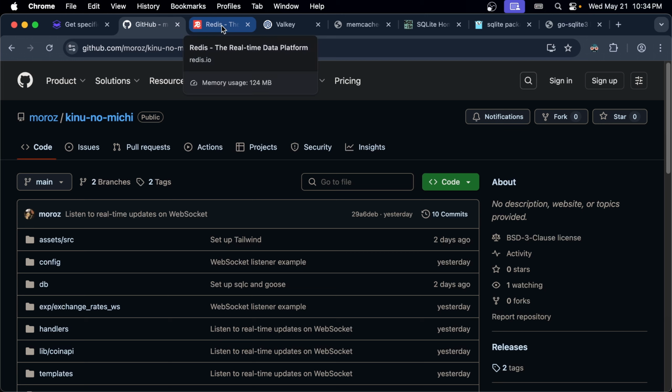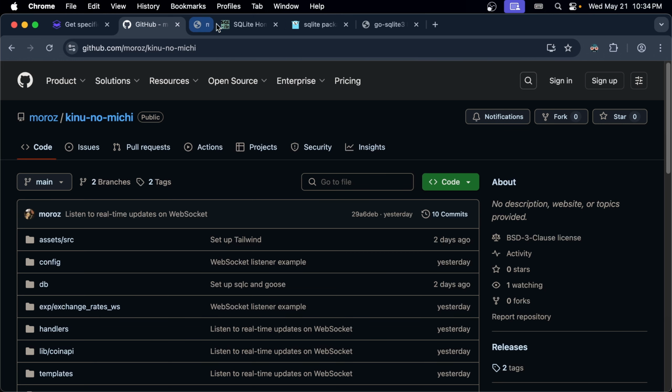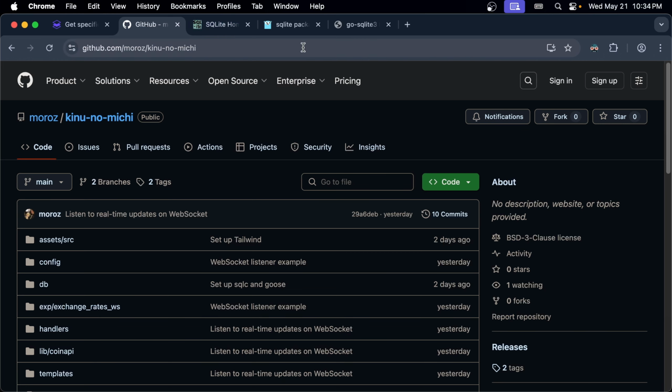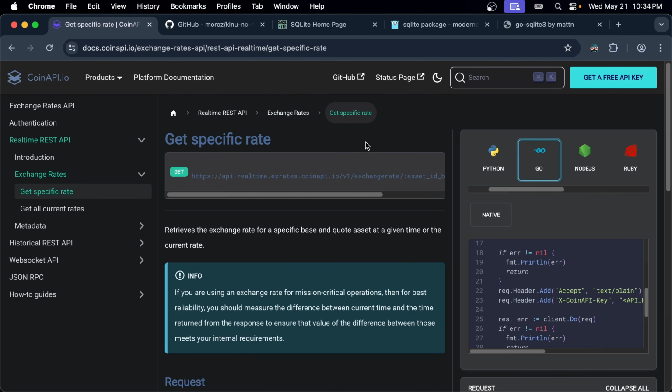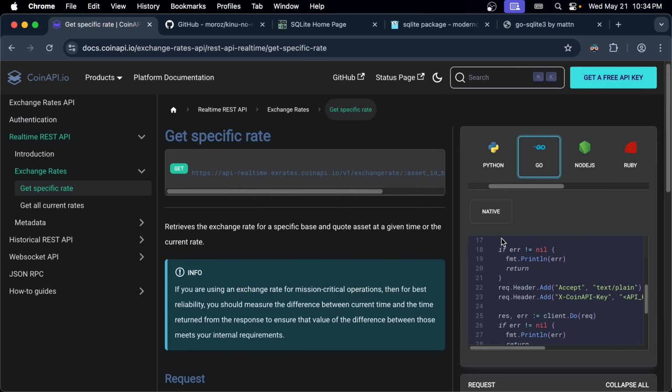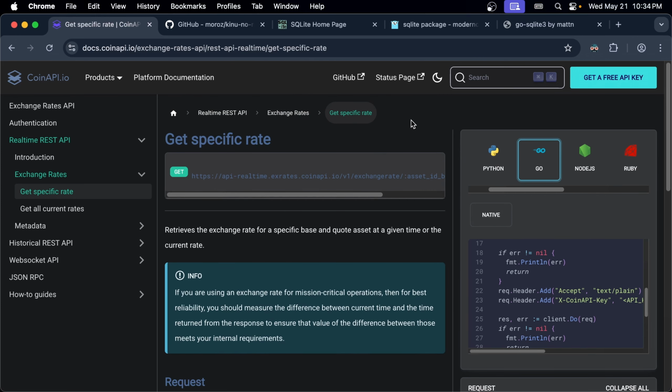Okay, I'm going to close these websites because we are not going to be using them. And we could probably start by just fetching the rates a single time. In order to do this, we're going to need a Coin API token. And as this website says, you can get a free API key.